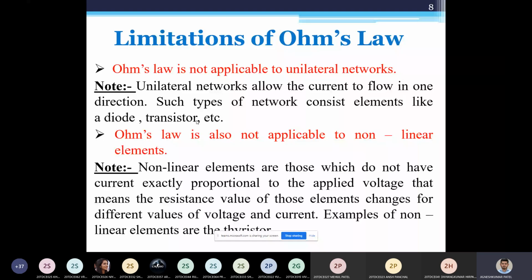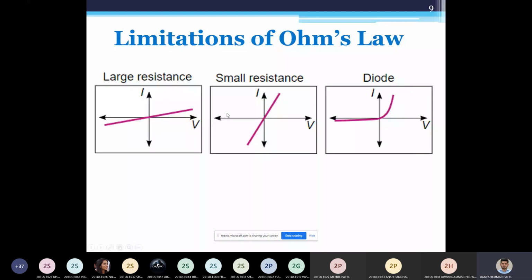So now we'll go ahead to the next topic, which is related to resistance itself. These two graphs we have seen. This one is non-linear in nature, and these two are linear in nature. So the slope of the graph is different. Basically, the slope of the graph is your resistance value. If you find the slope of this curve, you will find a large slope, and this will be very small. So that is a large resistance or a small resistance.